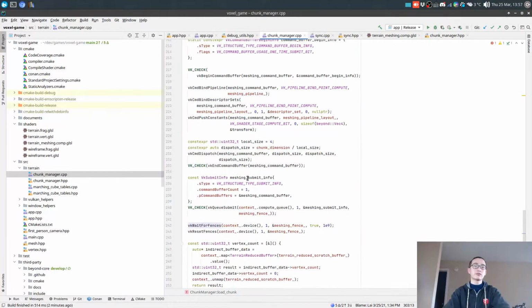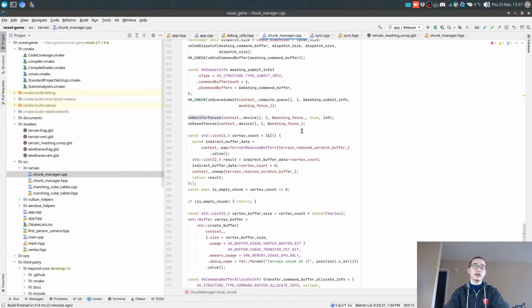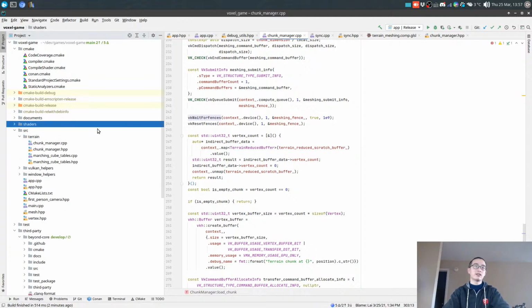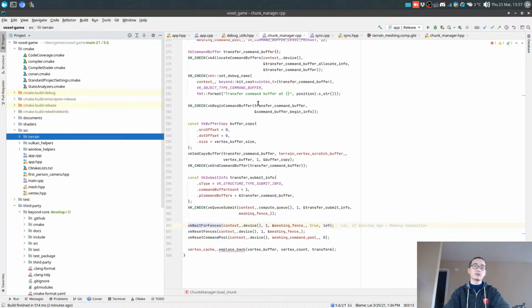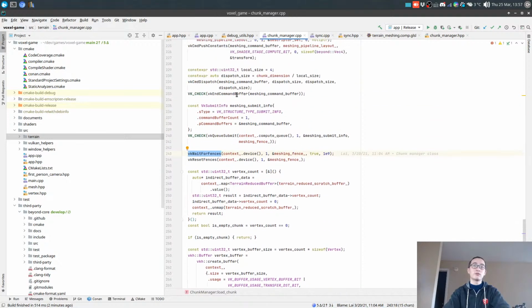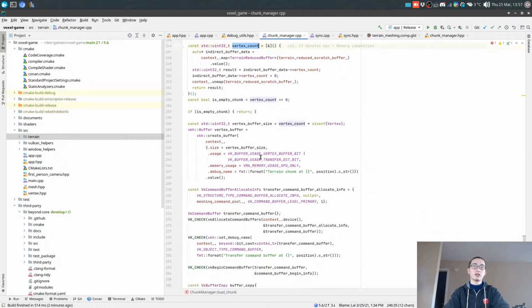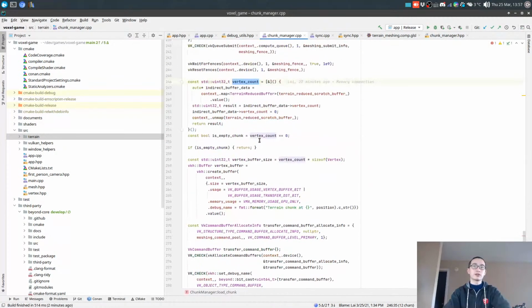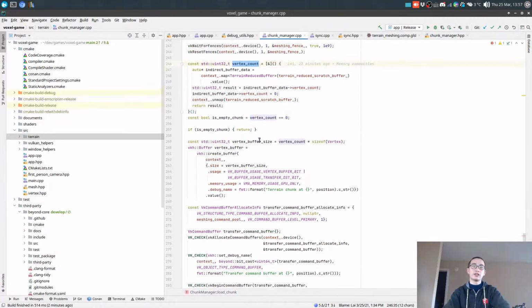We can say do some meshing and then have a rest, and after the CPU is sure that this meshing process is done, we can do the second copy, and then the CPU can start to do some other stuff again.